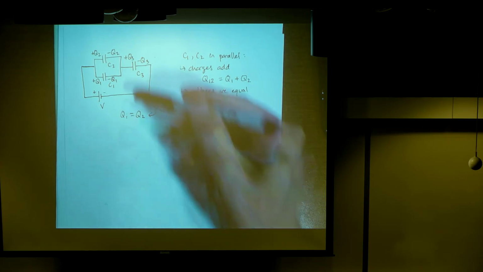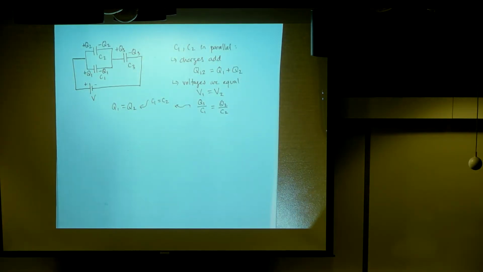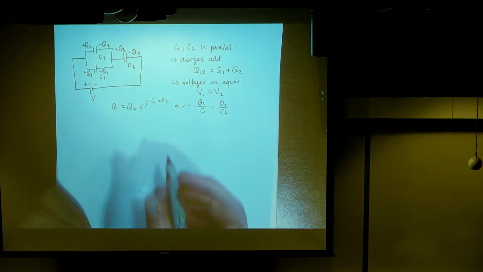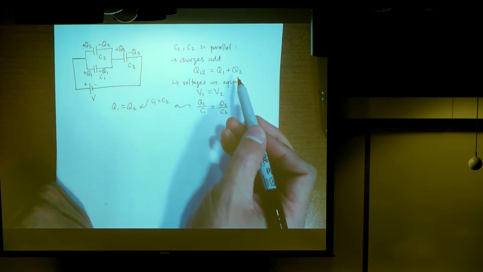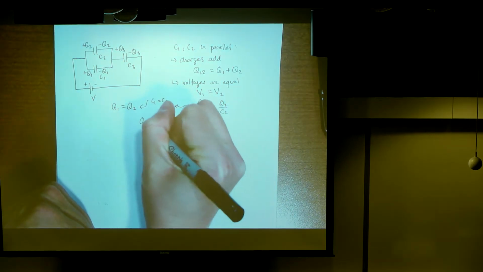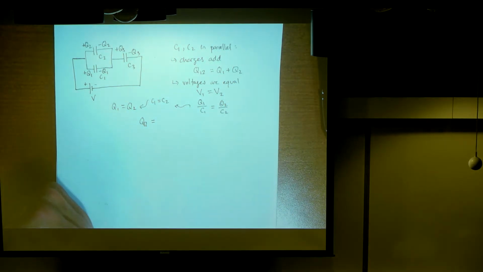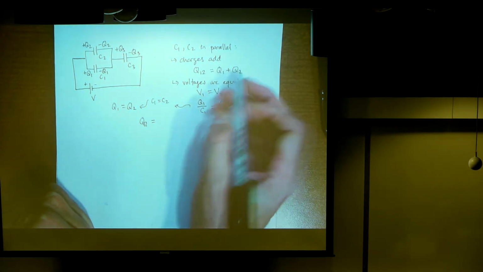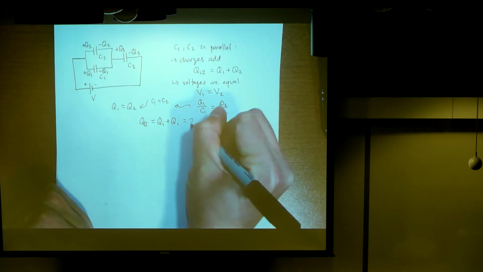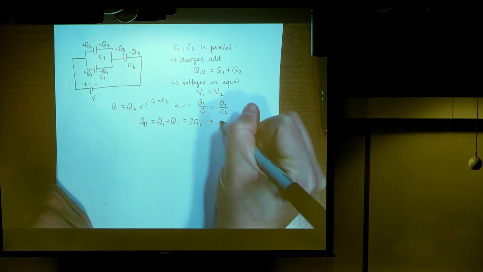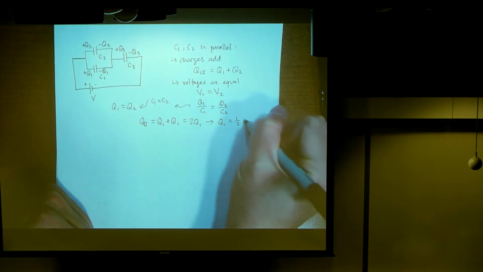And the total charge in the network is the sum of these two. That's the idea. Okay. So actually, let's do a little bit of work with that. See up here where we said Q12 equals Q1 plus Q2? Well, if Q1 and Q2 are the same exact thing, then Q1 plus Q2 is the same as Q1 plus Q1, right? Which is equal to 2 times Q1, which means Q1 is half of Q12.